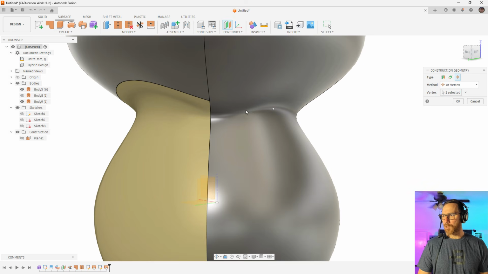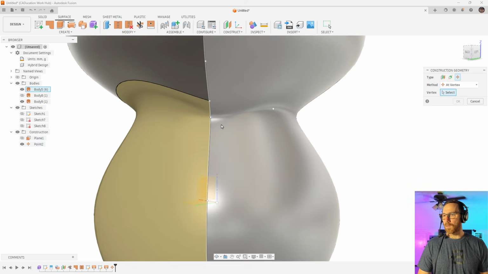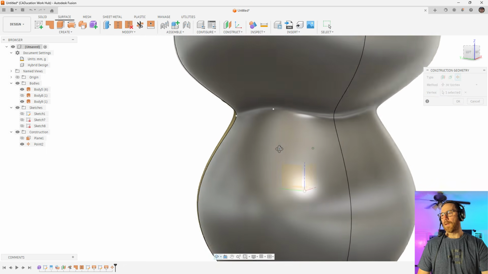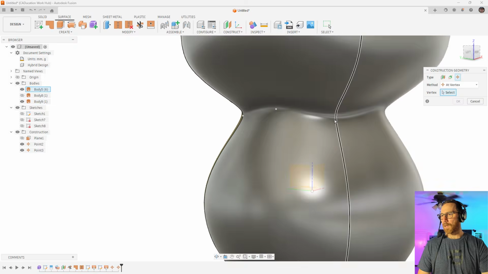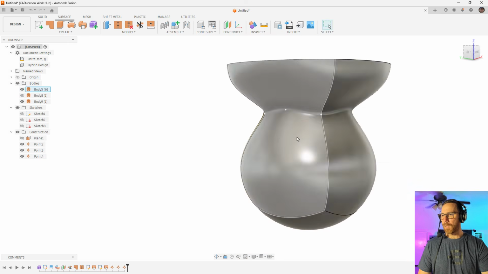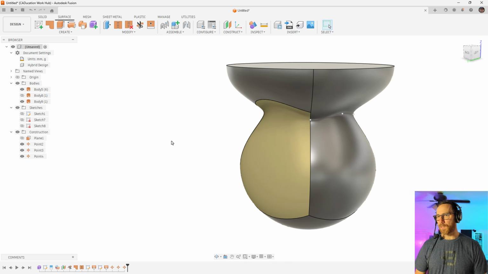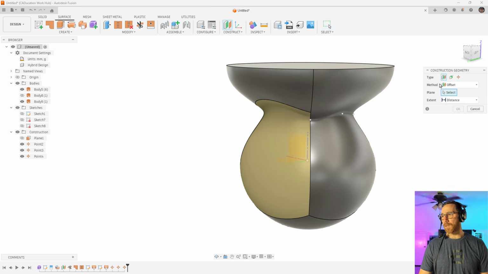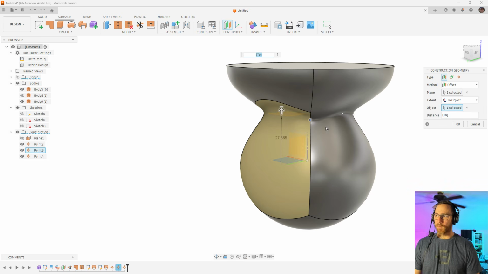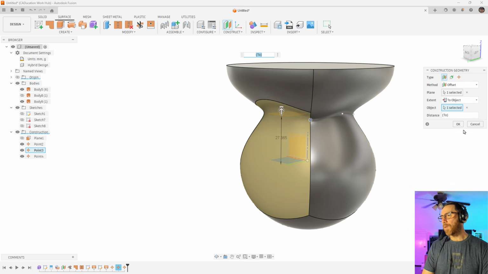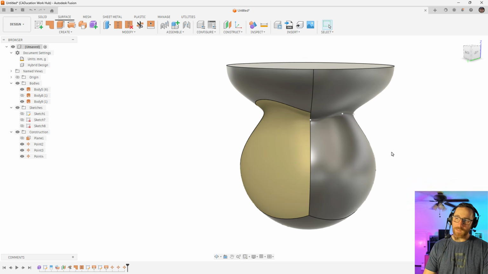And so if we wanted to extract any data, like the location of that, let's go ahead and do this again, put one there, and do this again and put one there. You can see that we are able to pull out some data from that surface by creating those vertices. And then you could use it for something like an offset construction plane. We'll go to object and we'll go basically just up to one of those vertices. And so it can be useful, especially in very specific use cases.